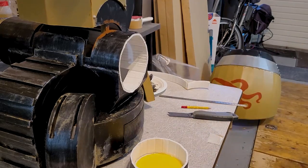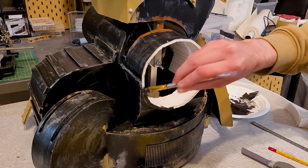And with a little bit of black paint, it even blended back with the rest of the parts pretty well.